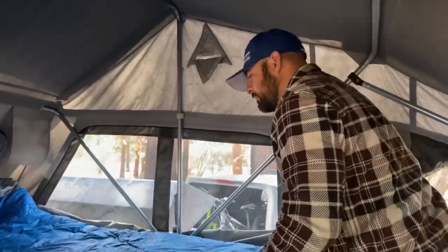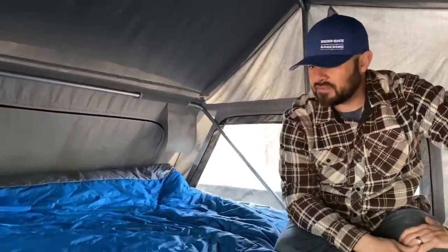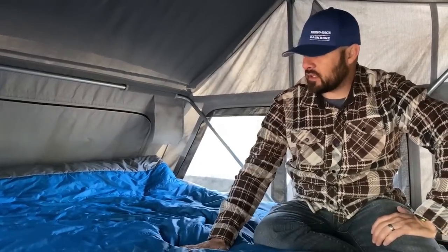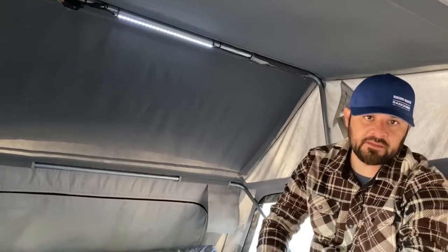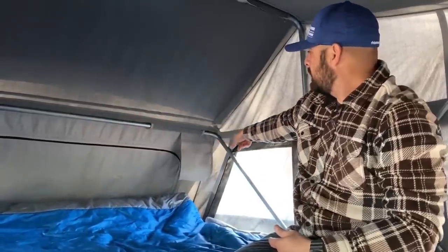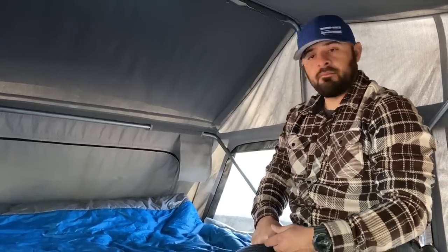And if you look up here, quite a bit of space. This is supposed to be a king size bed. I don't know if it's necessarily a king size. I would say it's more like a queen size, maybe for the US standards. Maybe in Australia it's a king size, but we've tried to fit the king size fitted sheets on it, and it's just too big. So I would probably guess it's more of a queen size bed. As you can see, there's LED lighting here. There's LED lighting underneath as well. Couple of pouches in the corners there to, you know, put your cell phone in and stuff like that, keys or whatnot. If I can maybe borrow the camera there, let me show you guys.